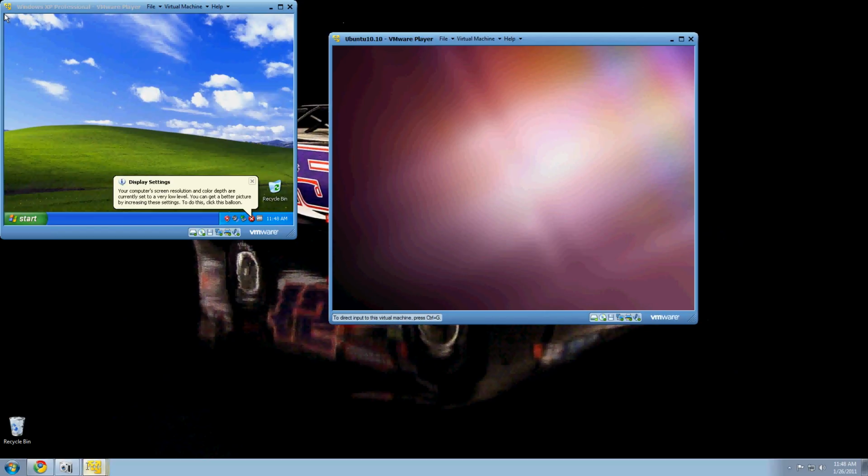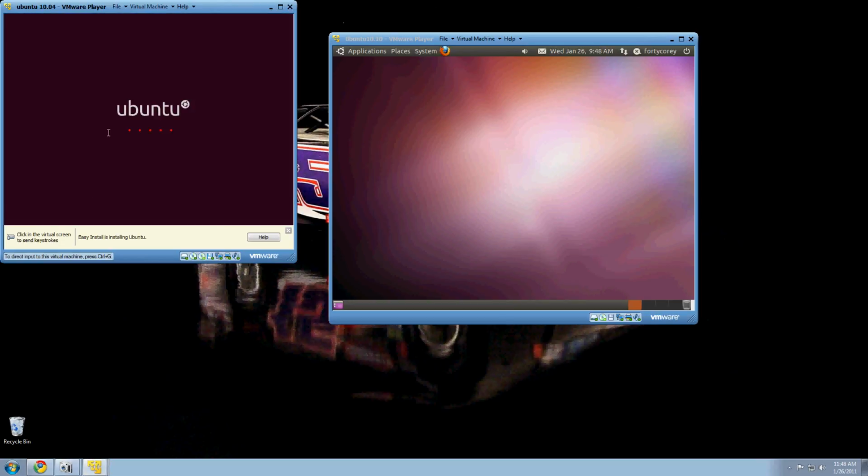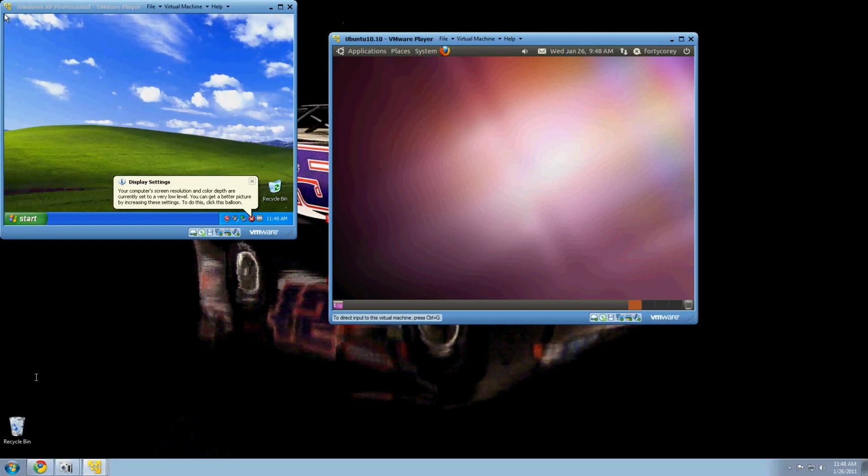I have 3 of them going. I have Windows XP, Ubuntu 10.10, and then 10.04 that was loading, and it's still installing the operating system right now. So that'll probably take a while to finish.